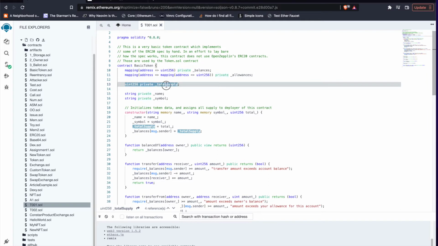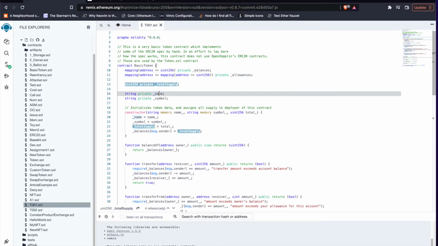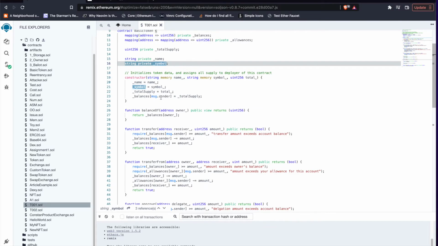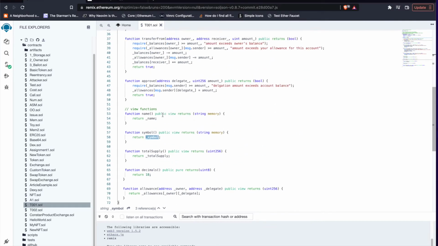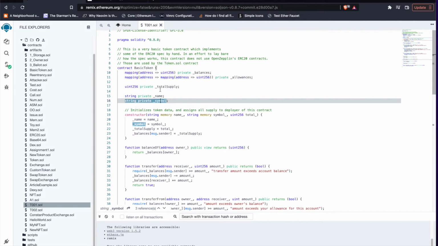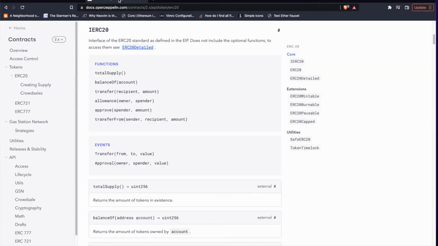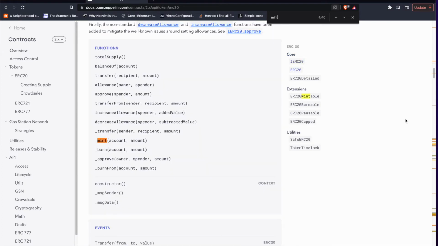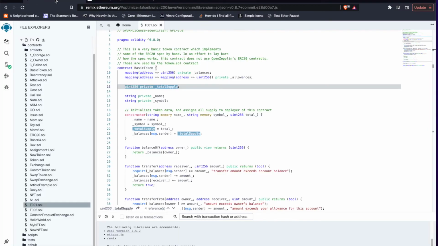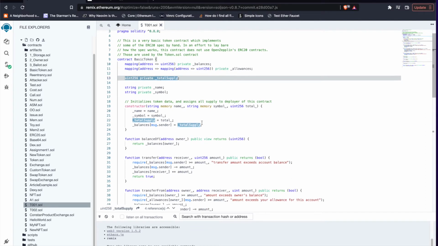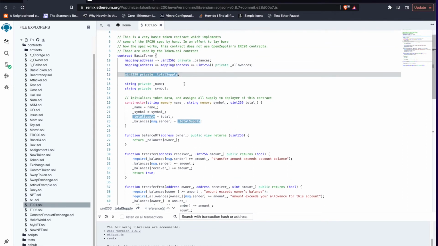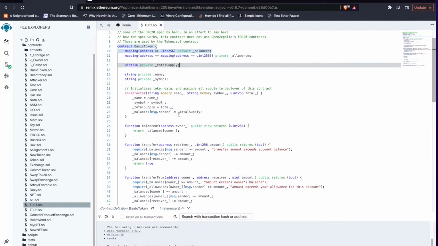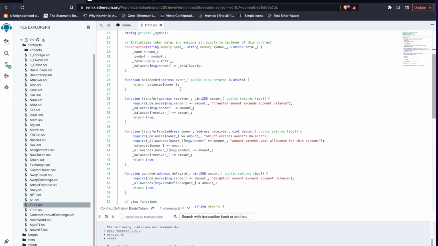These other variables here, we have a total supply initially. We give the token a name, we give it a symbol. I don't know if I added a mint function to this. I did not. Total supply is initially set here. There is a mint method. I can type. Yeah, it's also possible to implement a mint method, which allows the owner of the contract to mint more tokens in the future. Controversial, but just know that it is possible. That basically has the effect of incrementing total supply by some amount. And yeah, that's pretty much it.